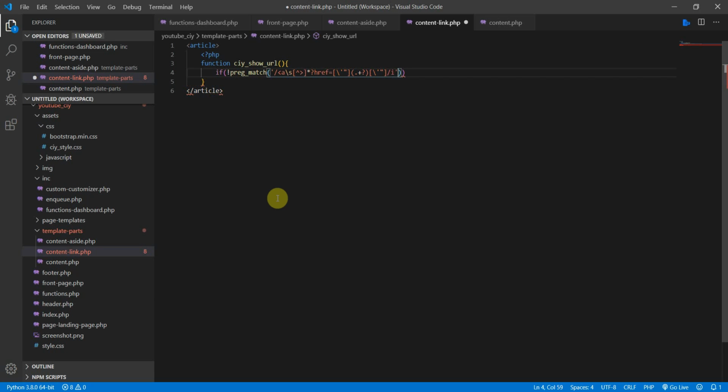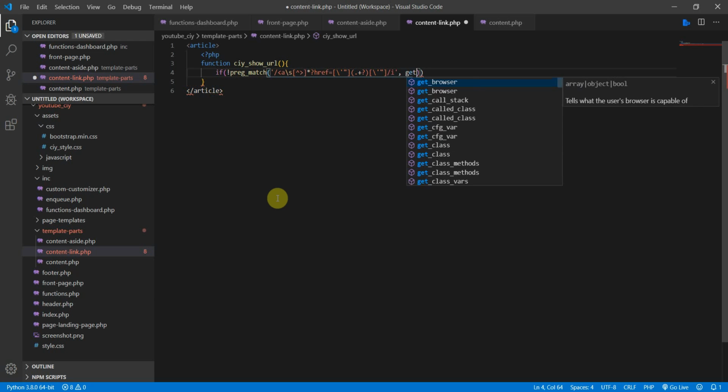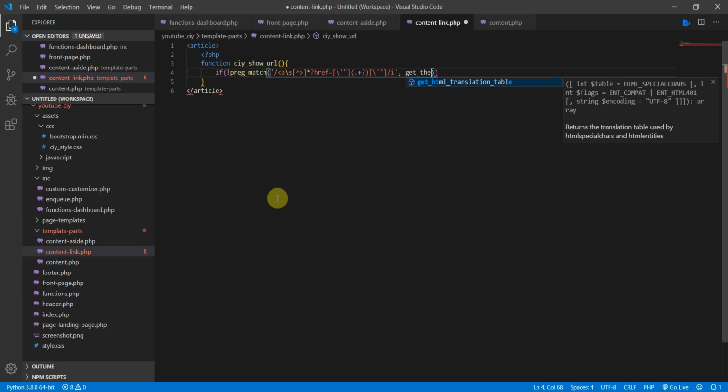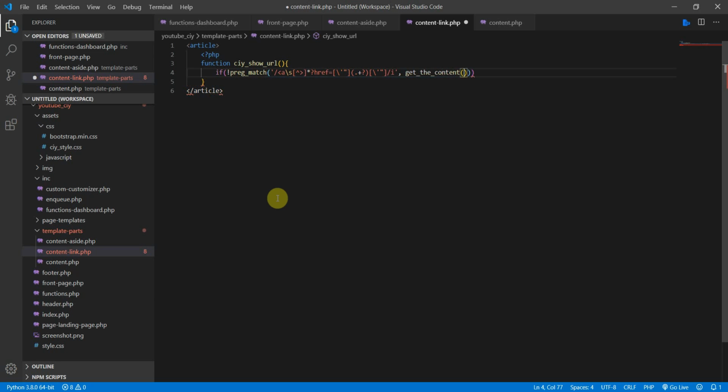Okay, so that's that. And next, after that, we need to tell WordPress to get, in this case, the content. Get the content will tell WordPress that we want the information without any style or formatting, just the link as it is. Okay, and then the last parameter we're going to use is a variable that will be turned into an array to collect all the links.